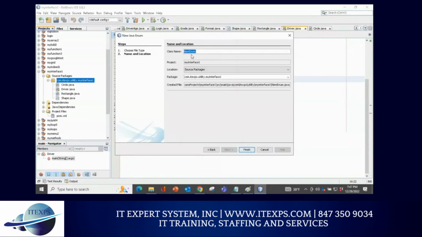Once you hit next, it will ask you what's the name. So you need to think about what type of drop-down box you want to do. So for example, if you are doing student type, you can write student type. So here I'm doing color. So I'm using C capital, Color. In your case, you will say account type, A capital and T capital, AccountType. Makes sense? Customer type. So Color, and finish, and now it will write enum for us.